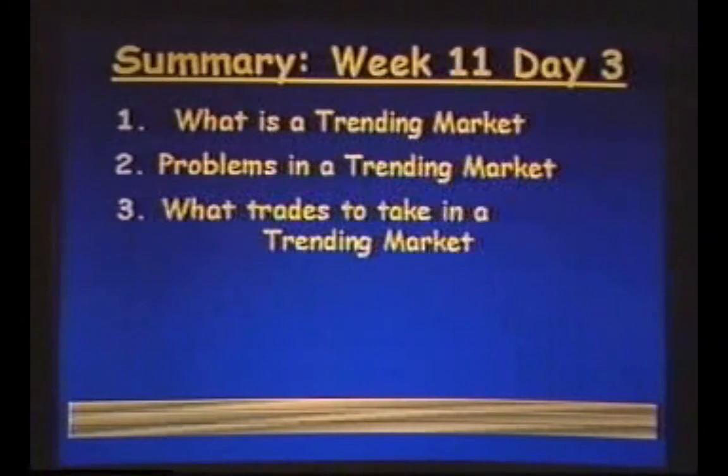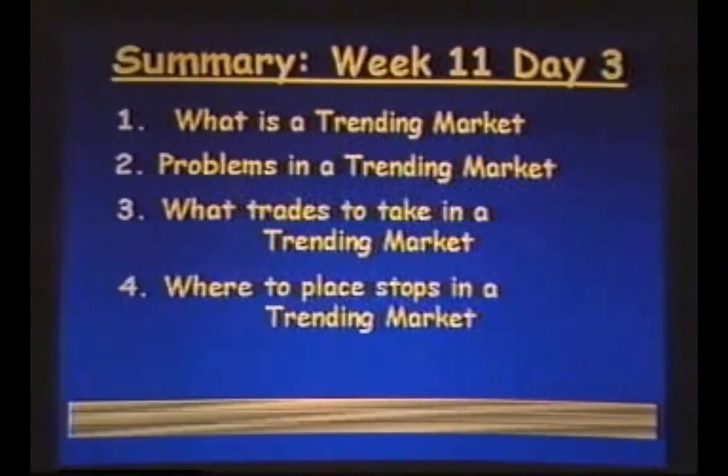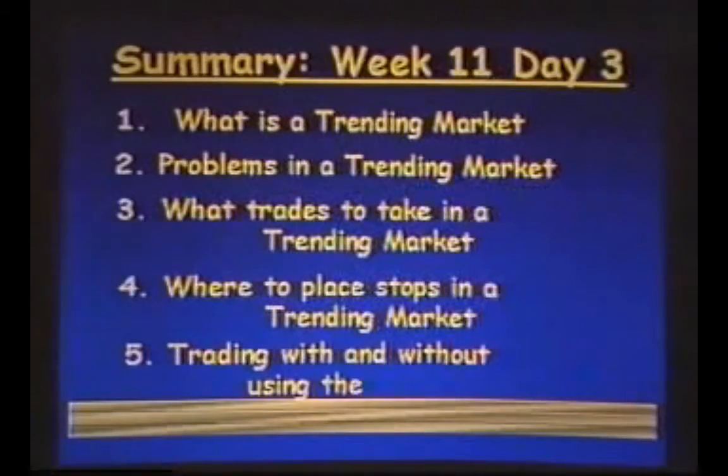We also talked about what trades to take in a trending market, and obviously we do not want to feed the alligator, so we would only take trades in the direction the price is moving outside the alligator's mouth. And we talked about where to put stops in a trading market, depending upon whether you are strong long or weak long. And finally, we talked about trading with and without using the Elliott wave. The Elliott wave, again, gives you confidence, but if you don't want to bother with counting the Elliott wave, then go with the alligator. That's it for day 3 of week 11.